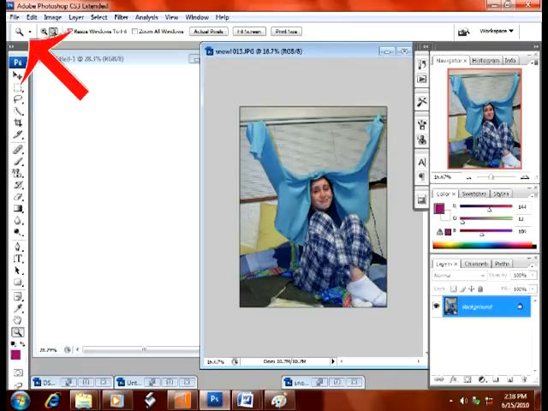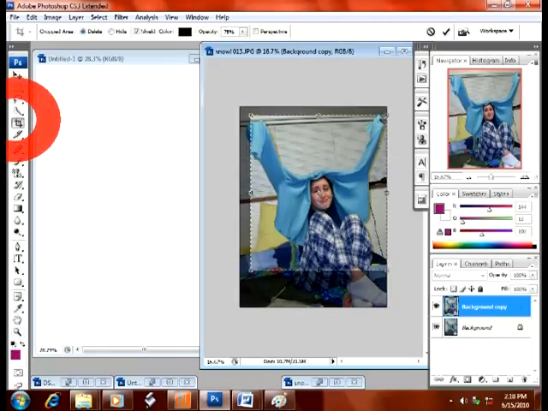Next, go to File, Open, and choose a picture to open. It should appear like this in two different boxes that you can minimize or maximize. I want to put this picture on my background, but first I want to crop out some of the picture. To do this, click on the cropping tool, which you can see highlighted on the left side toolbar, then draw a box around what you would like to use.